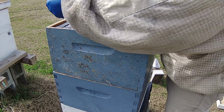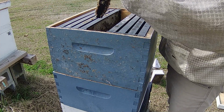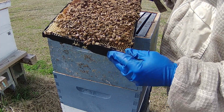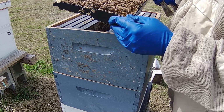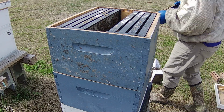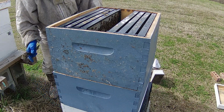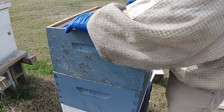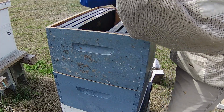All right, so that's the frame of brood that we brought up to the top, making sure the queen's not on it. So we have bees hatching, I see. The queen is not on this one. So what we're going to do with this one right here is put this one to the side, and we're going to use this one inside the other hive. Really and truthfully, if we can, we're going to steal 3 frames of brood, okay? The reason why is that I want to put one inside that nuke over there, the weak one, to go from there.